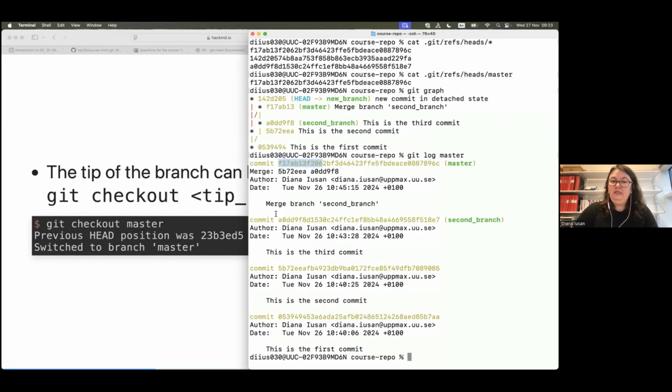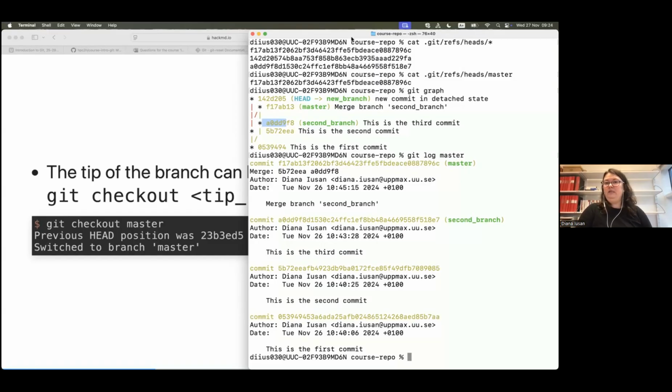So F17, the parent commit, which was this one, and then further back in time, the respective parents of all those commits. This way we get a whole line of commits that the branch consists of. But when we refer to it with commands, what we actually mean by a branch is the tip of that branch.